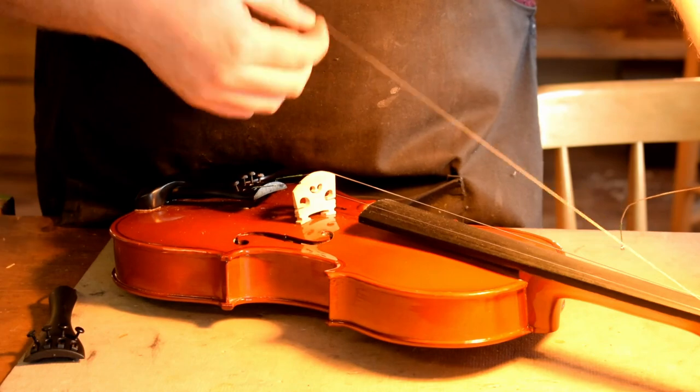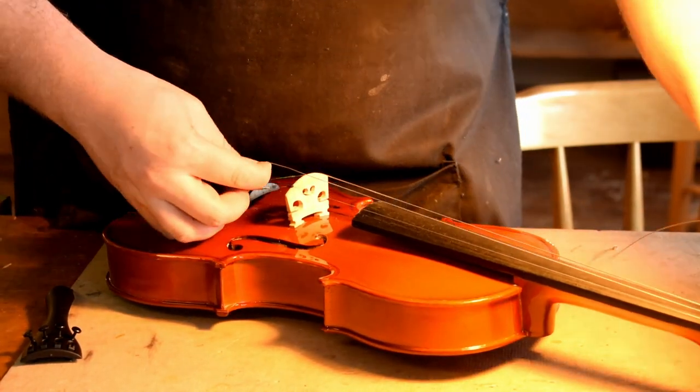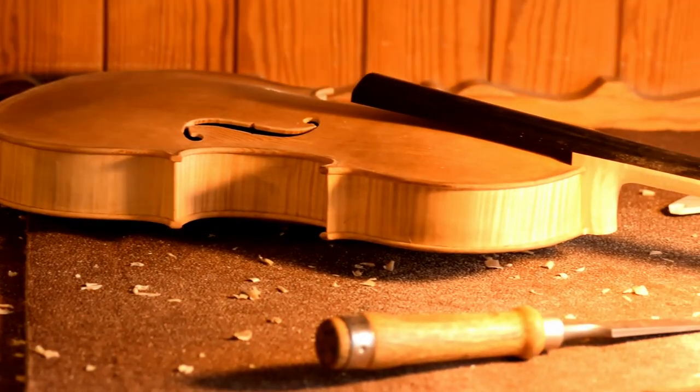I first started out working for a violin maker called Jeremy Legrand, who's a French fella who was based in Cork for 20 years. And I started working for him for a few years. And then after that, I went and studied in England for a couple of years, and I've been here for 6.